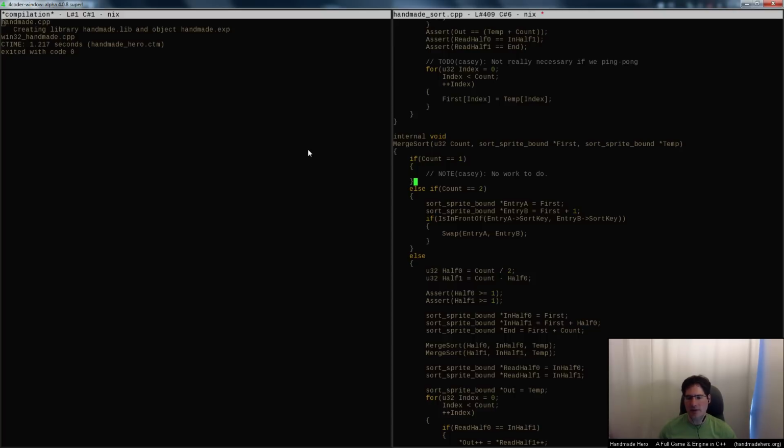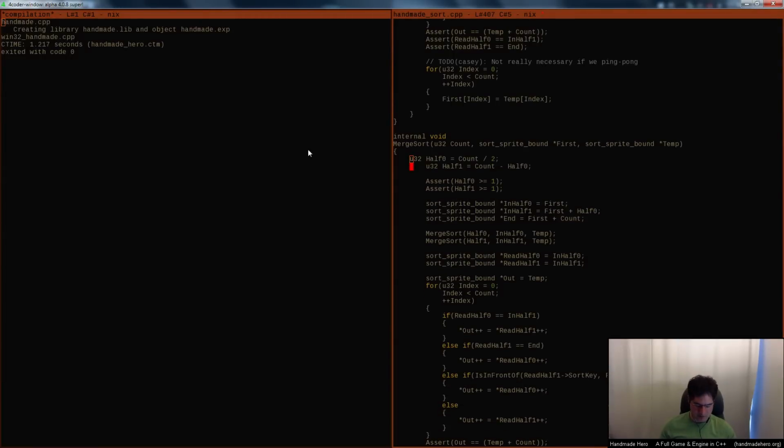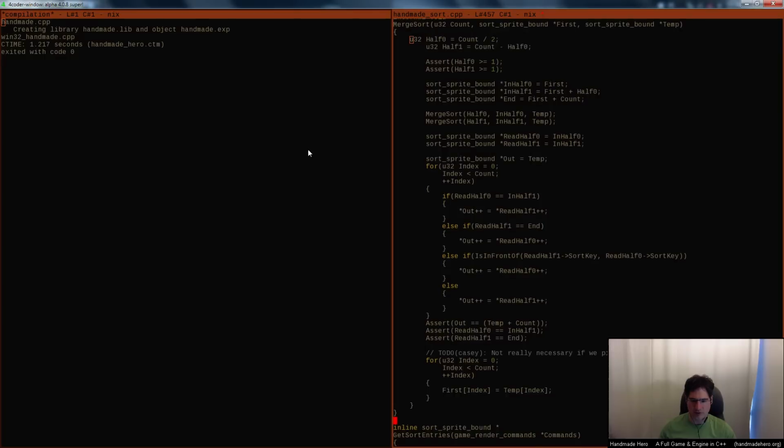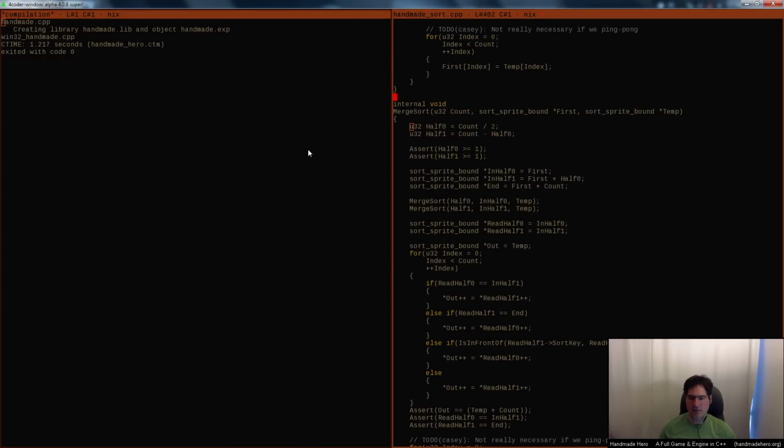Now, in the case where we have all of them together, we still have the same kind of merge sort scenario that we had before, except I think we don't have to do the special cases anymore, meaning I think we can just do the two buffers and then do the merge of the two buffers. So I'm pretty sure that if we go ahead and say merge sort here, I should be able to make this work.